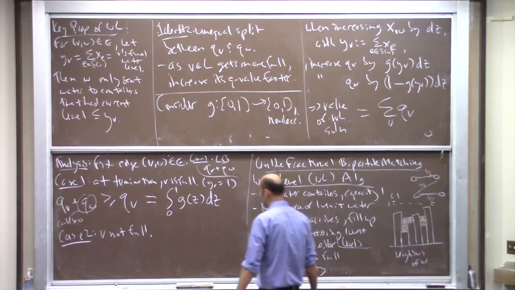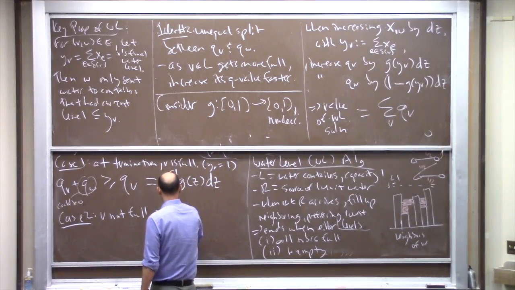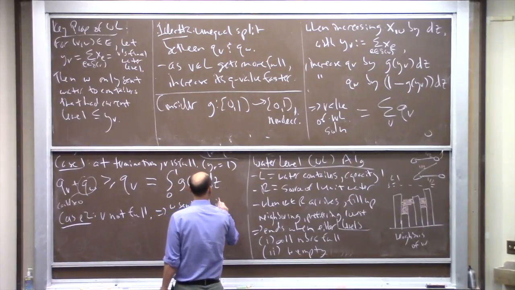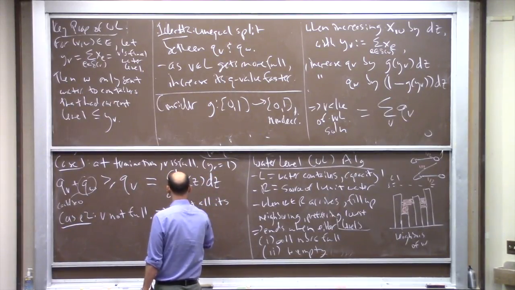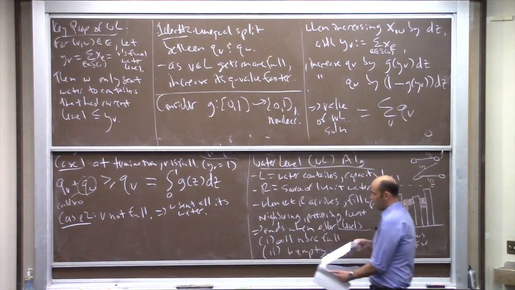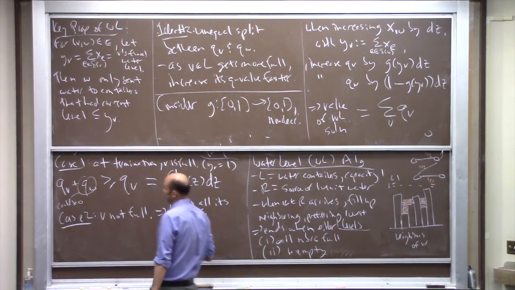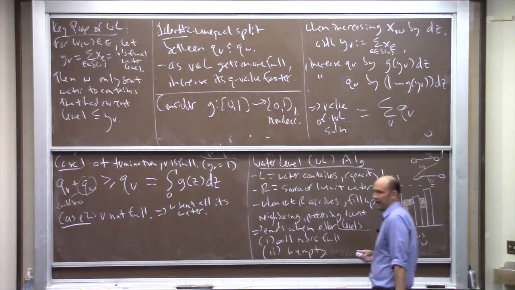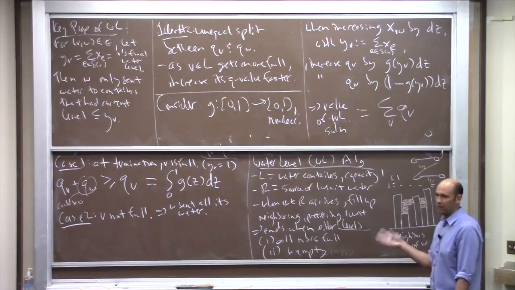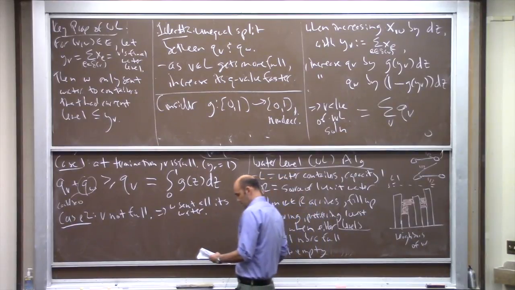So if V is not full, then W is empty. So W sent all its water. Okay? All right, so good. So what we're going to do here is give an estimate, a lower bound on W's Q value. Okay? So in our bad example, the reason we had a bad Q value on the right-hand side is because the vertex wasn't matched to anything. So now we're thinking about a vertex W on the right-hand side, which is fully matched. So it better have a non-trivial Q value. Okay? All right.